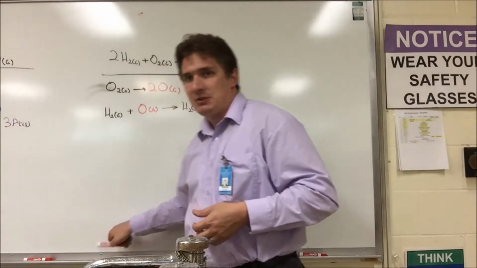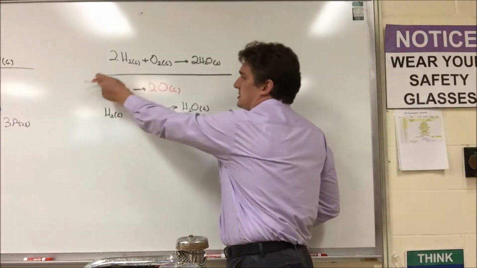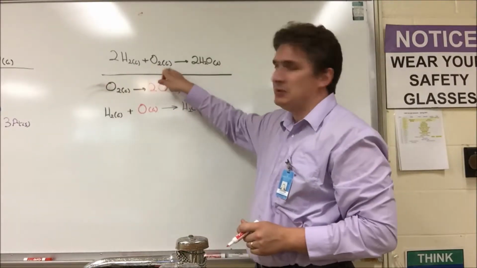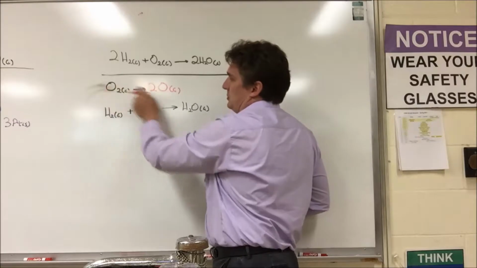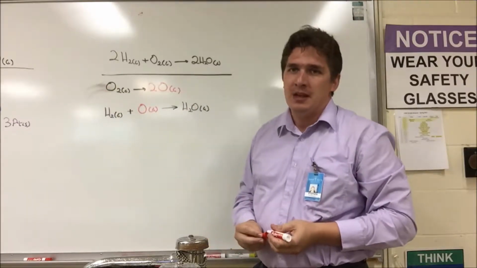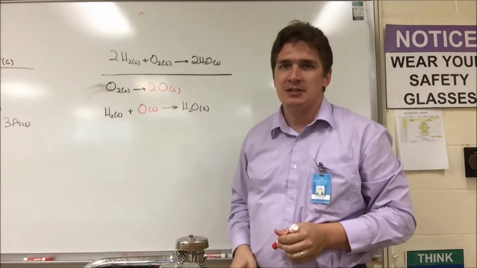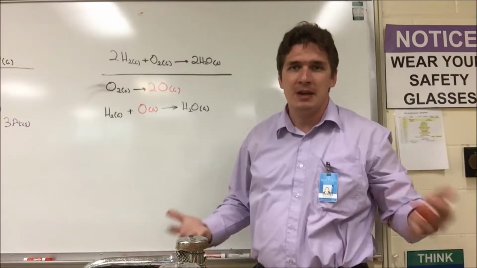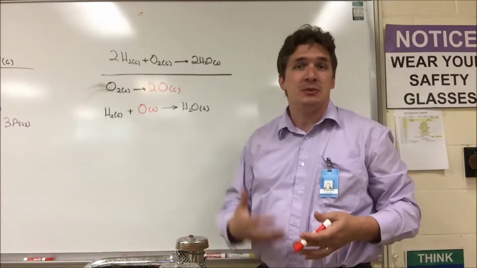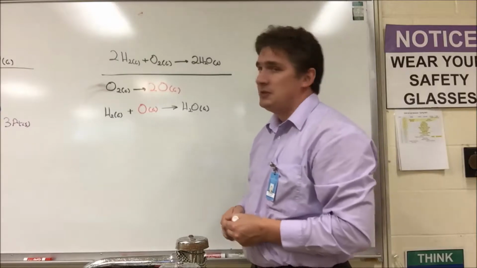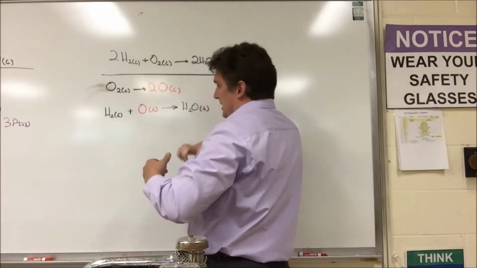And so if we look at this reaction, our first mechanistic step to actually complete this reaction is we take O2 and we dissociate it into 2O. Now O, monatomic oxygen, is not a naturally occurring compound. We have to make it. It takes a lot of energy to make it. Typically we have to use a spark to make it happen. And so this is our first step in the mechanism.